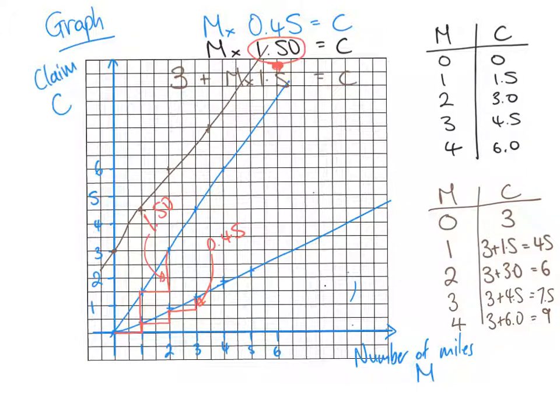What you'll notice is that the steepness, the rate of change, of our last graph and this graph is exactly the same. That's because we're still getting £1.50 for every mile, so the steepness is the same. However, you can see that our brown graph has jumped up, and that's because we've got this initial flat fee, if you like, this claim number of 3. So we're starting our adventures, as it were, from 3.